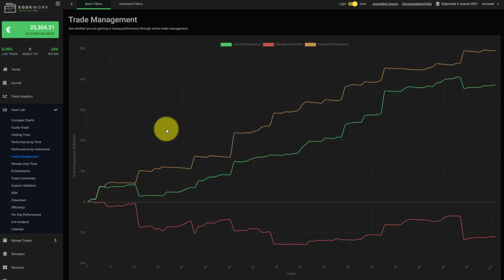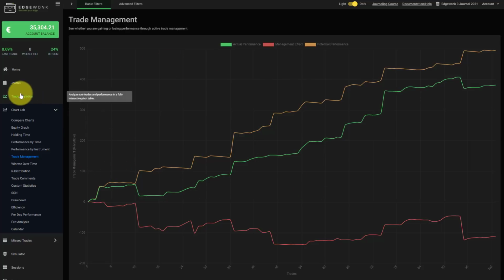Next, we want to detect outliers in our trading performance. Outliers are individual trades or a bunch of trades which are costing us too much money, resulting in big losses. And it is a great way to improve your trading performance if you can identify those outliers.